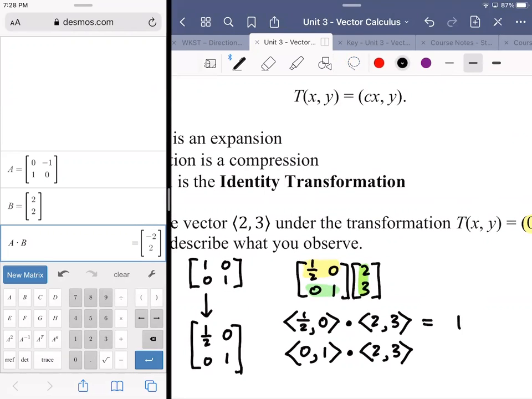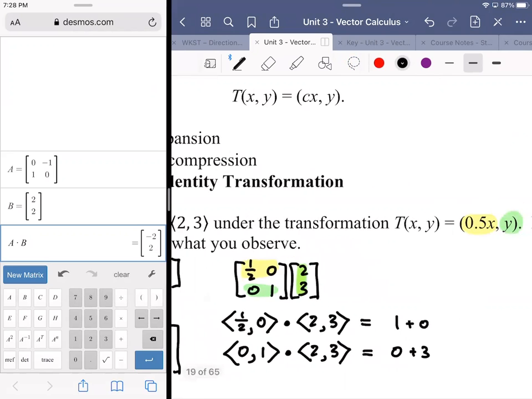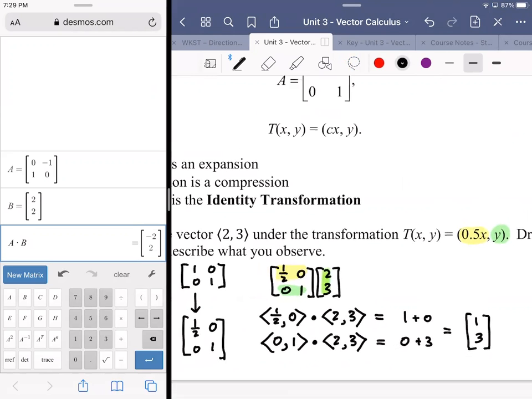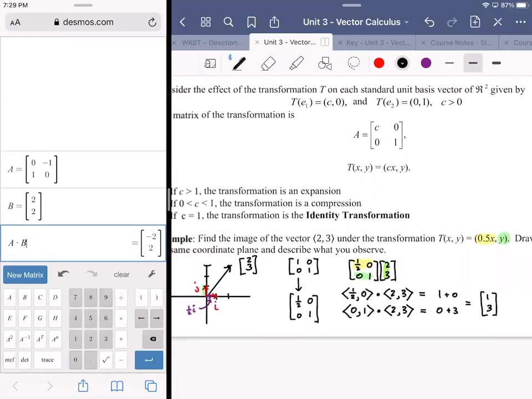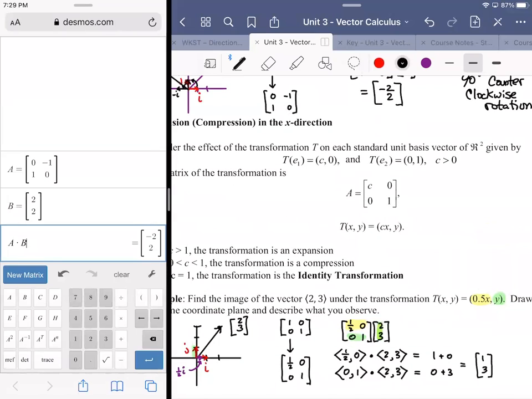So you're looking at 1 plus 0, 0 plus 3, which would result in, well, really, just write it as 1, 3. So using a matrix approach, we're able to come up with, and again, you could have done it on decimals, I just wanted to actually show it the one time, 1, 3 as our transformed vector. So that would be this location. And that's based off of this rule. X stays put, Y stays put, X gets chopped in half.